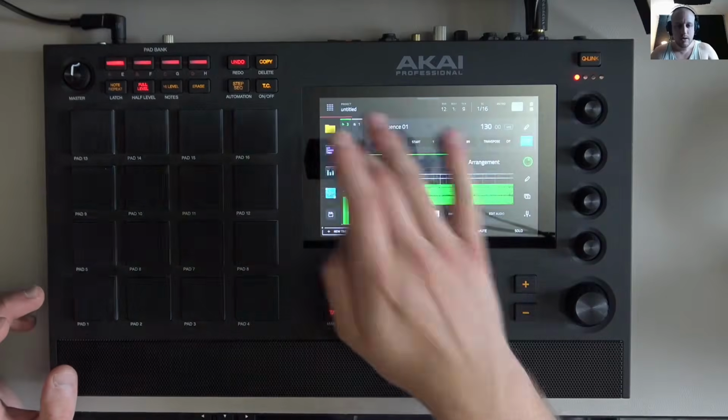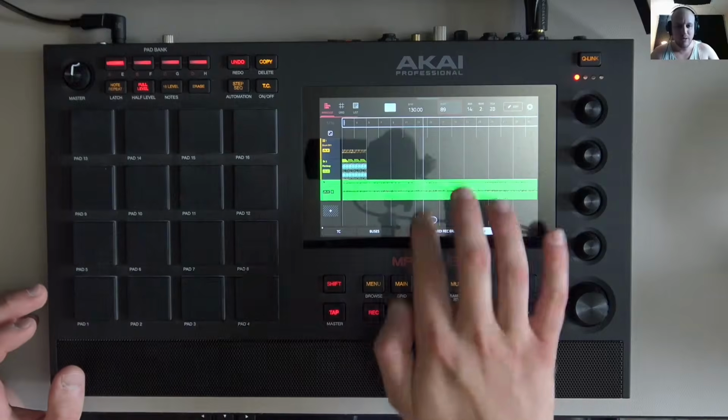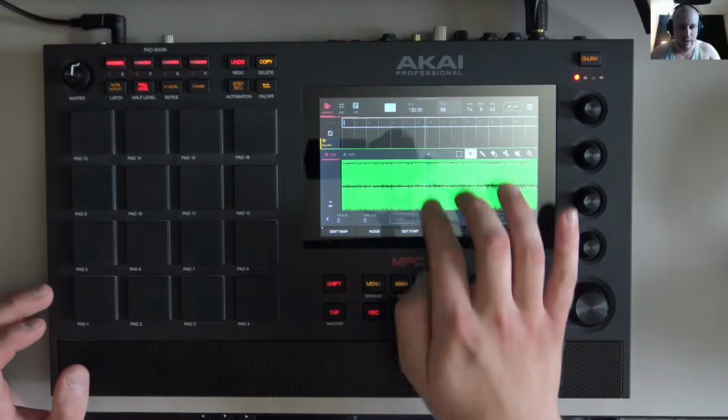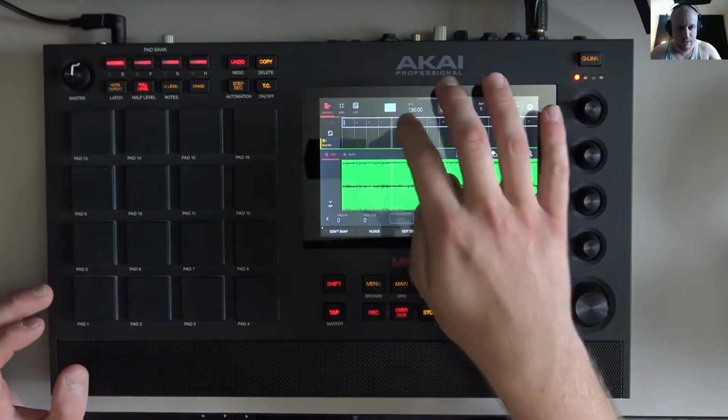Okay, so let's say I like these parts and I want to just loop a section. What I can do is go to this area right here. Let's say I want this part.